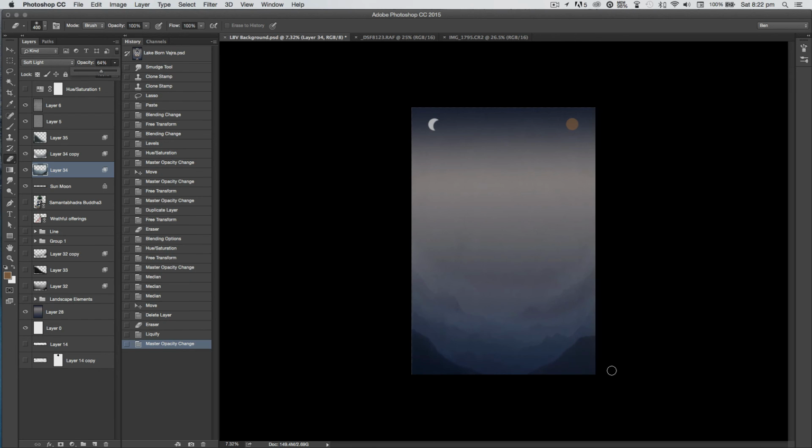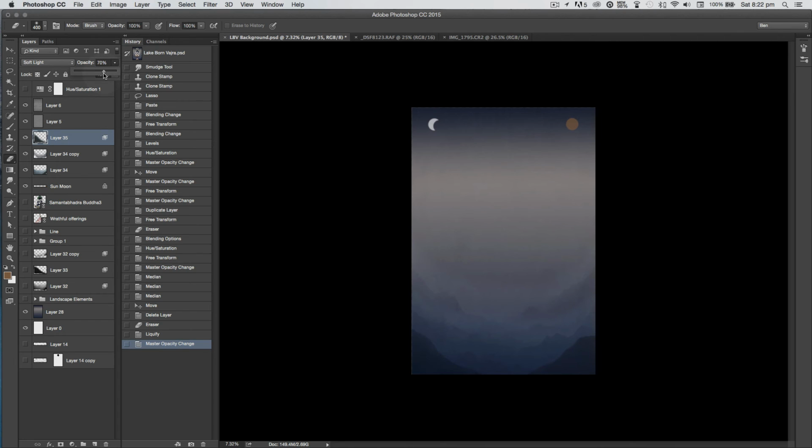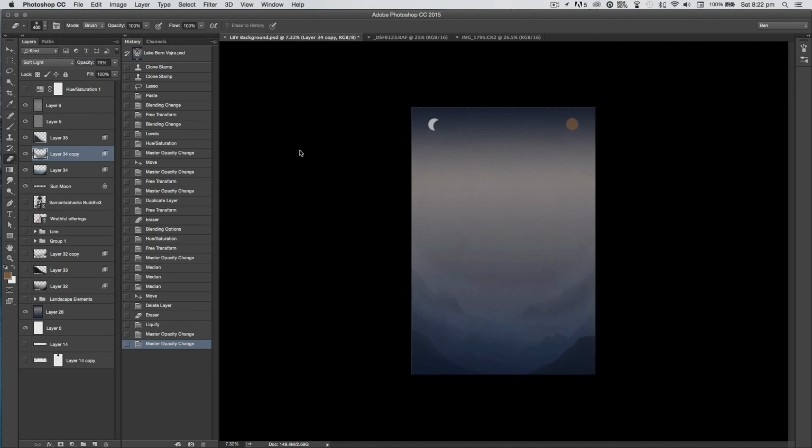I'm feeling like these areas are too dark, so let's go back into our, that one I can change just by reducing the opacity. Here, let's go back into our advanced blending options, and we just want to knock out a little bit more of that. Sorry, it's the wrong layer.